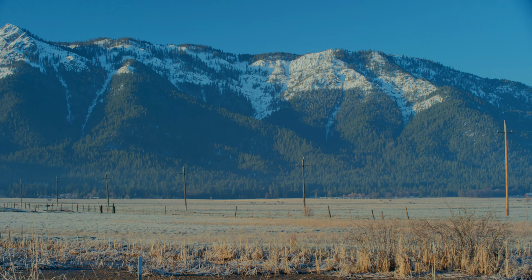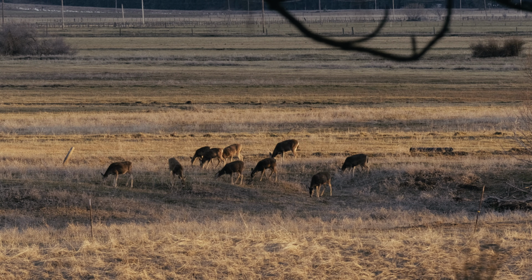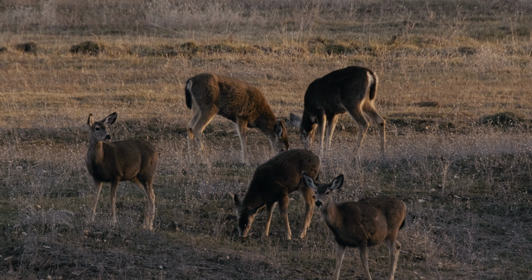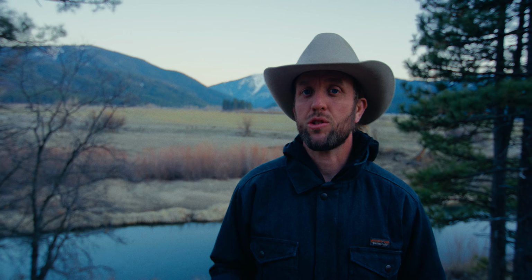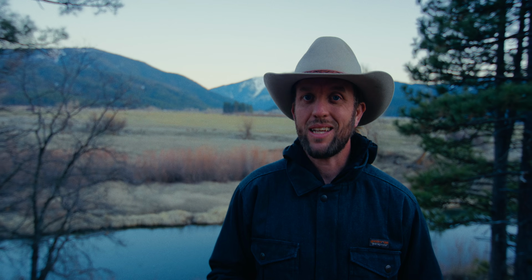To find the wolves, you have to follow what they eat. In this part of California, that mostly means deer. So in the summer and the fall, deer are going to be generally dispersed above us, up in the national forests, munching on all these forbs and new shoots in the alpine meadows and the aspen groves and all those lush drainages. Summer range. Now in the winter time, those areas are all covered in snow and they're pretty inaccessible.